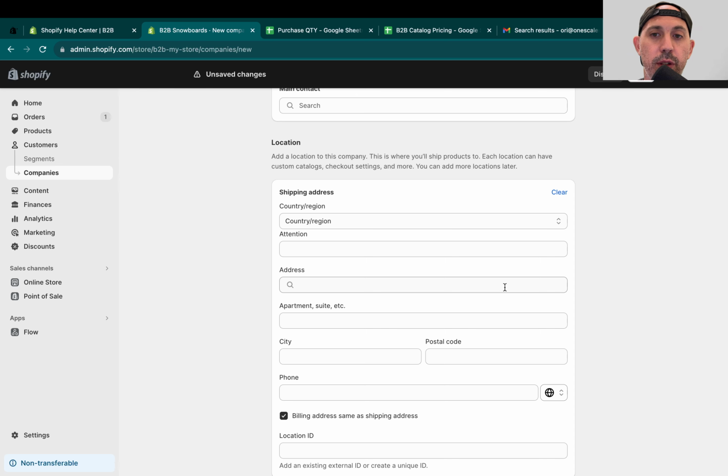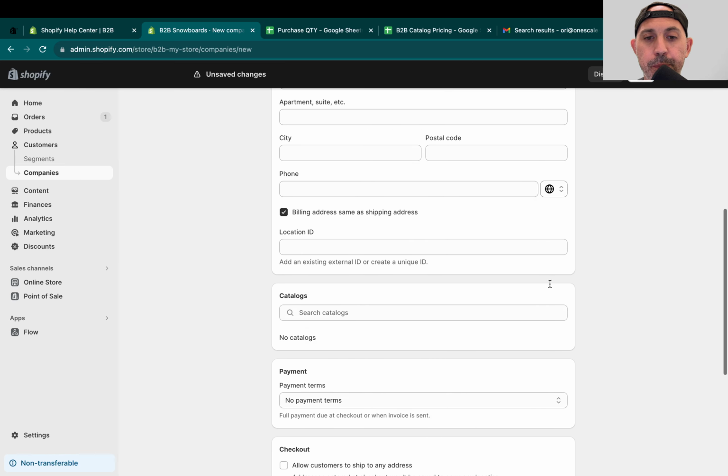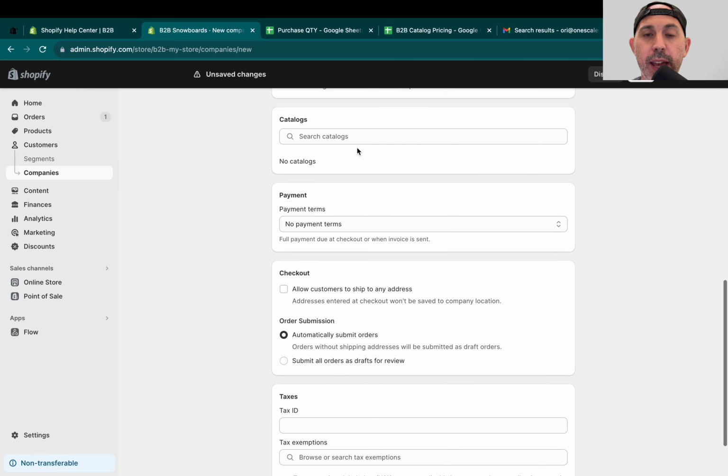A location is used to set up settings and obviously shipping, right? You need to actually ship your products once they pay to that location, okay? There's a location ID. In the company, you're going to specify the catalog. What products can they see and they buy? You can show them all of your products in the back end or a limited products. You can share with them only some of your products. You can create a catalog, which we're going to show all of these things.